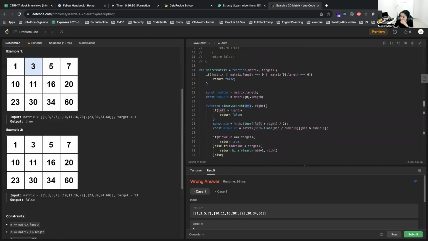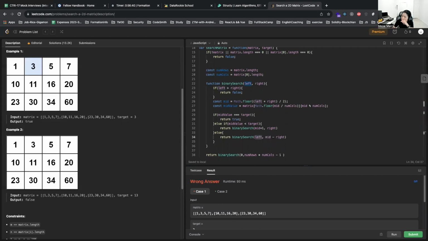Okay, let me look here. Left and right divided by 2, mid divided by numColumns, mid, target, numColumns. Oh, okay, sorry. We need to subtract 1 from the mid position. That's what I missed here.